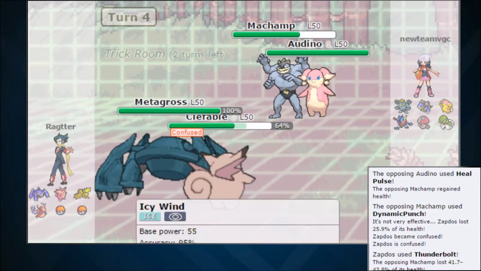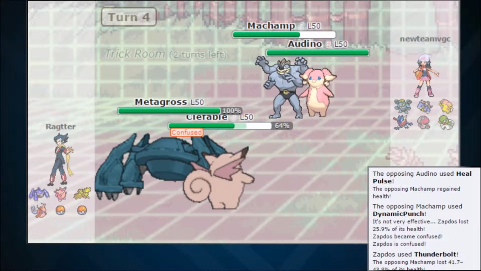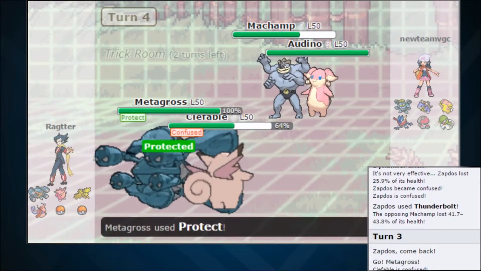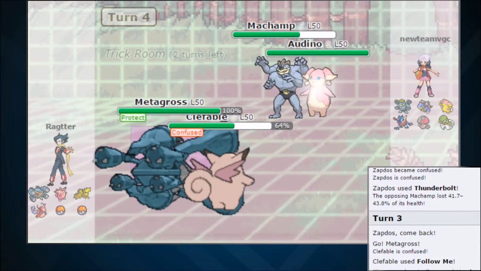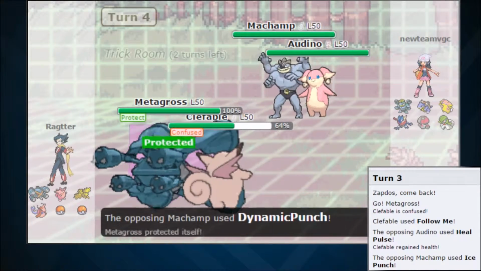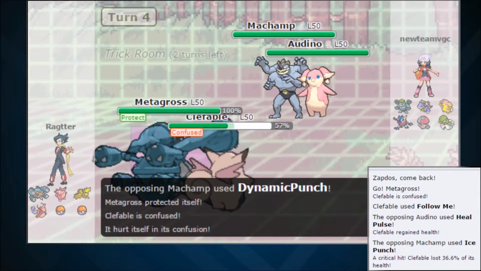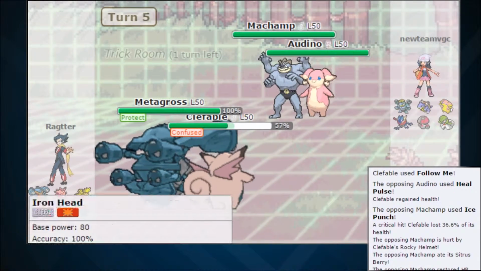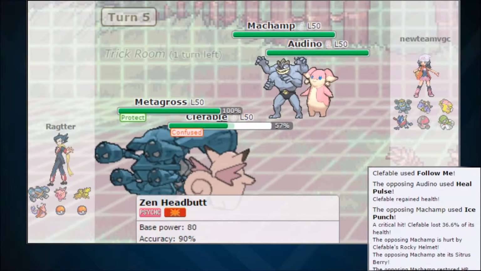And then I think what I'm going to do is go for the Icy Wind onto both of these Pokemon, so that when the Trick Room does run out, I will be able to get the speed advantage. So Metagross is going to Protect. The Heal Pulse is going to hit Machamp. Machamp is going to go for the Dynamic Punch, but I'm obviously protecting myself, but Clefable hits itself in confusion. My Tailwind peters out, and that could be a lot better.